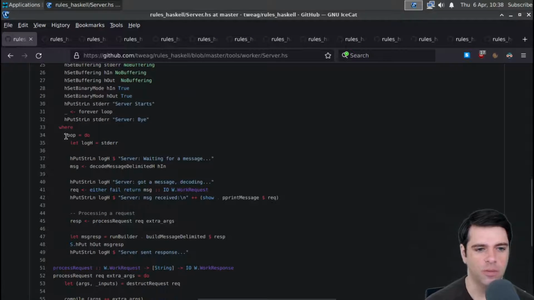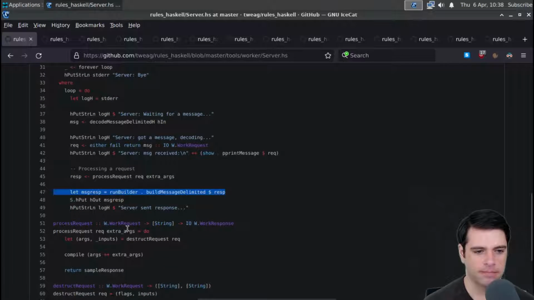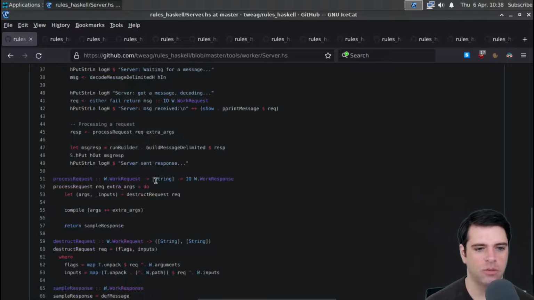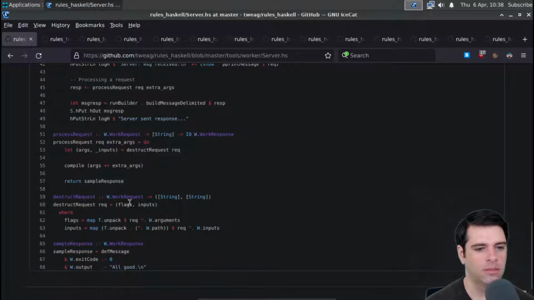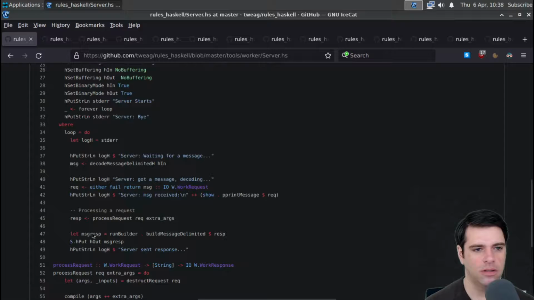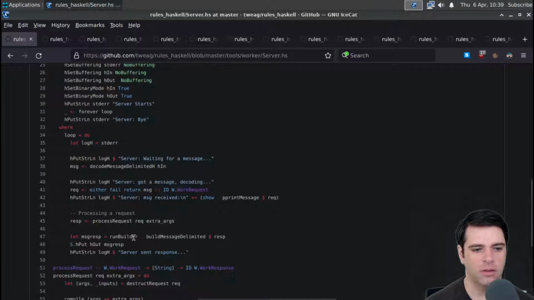Then we're going to do a loop and wait for a message, and process request here, and then build a response and log the response, and then go back to loop, I guess. What kind of requests are we dealing with? We got work requests, and how do I find out?